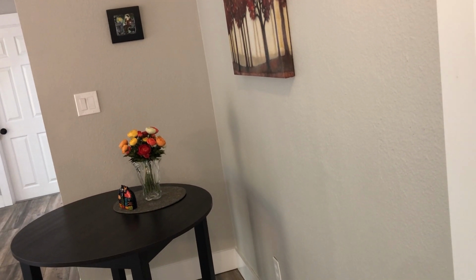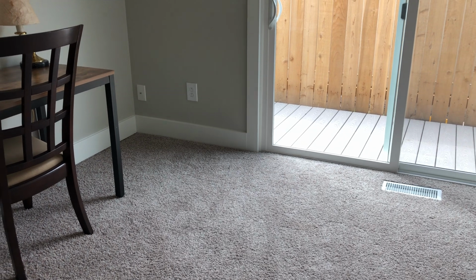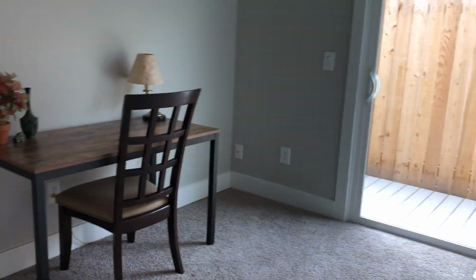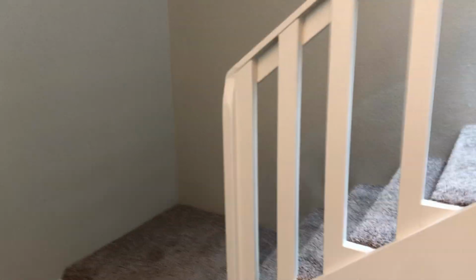So the crawl space does look like it has a black vapor barrier, which is what you want. I can see some of the ductwork going through. It's actually a decent height crawl space in regards to getting under there and doing work if need be. A home inspector climbing around through the crawl space is going to be pretty crucial to make sure that we don't see any issues that are causing this unlevelness of this house. Again, you can see it in that corner too. By the French door, it is lower, and then the baseboard gets higher. So this is really, so far, my number one concern about this house, as well as the layout's a bit choppy. So here are the stairs to go up.